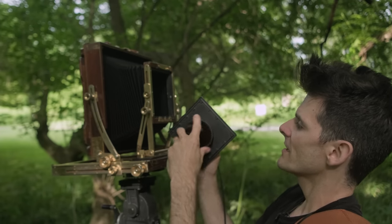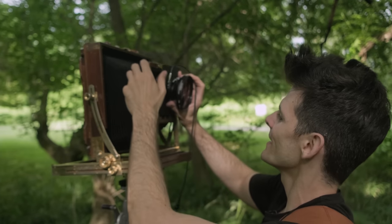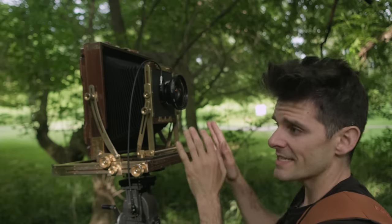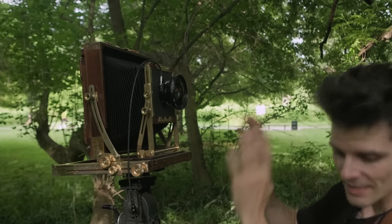The downside there, you gotta remember it's there for the next time, and you'll be able to tell because you won't be able to see through it. So I'm gonna pop that on there. So, F16, 30 seconds, that's with my reciprocity failure and my ISO 3 metered exposure.